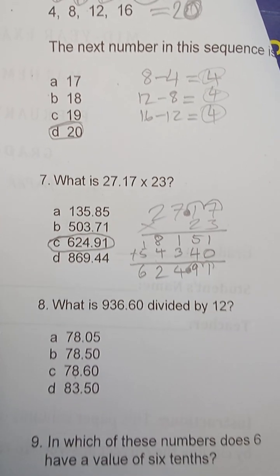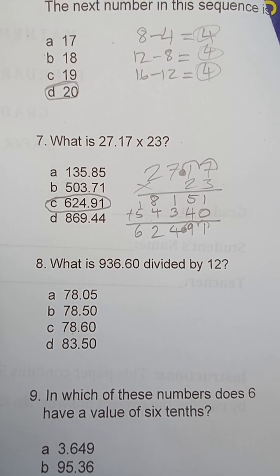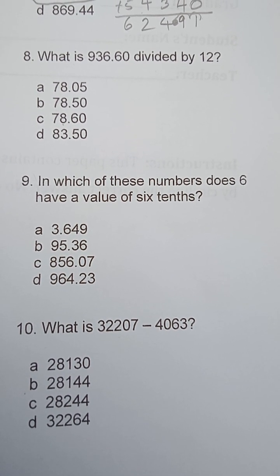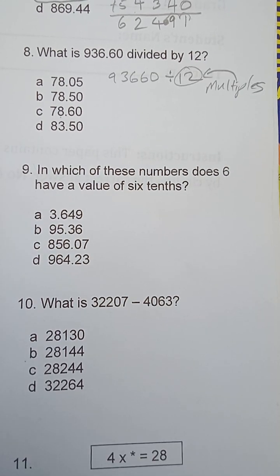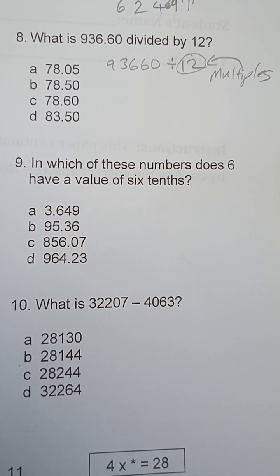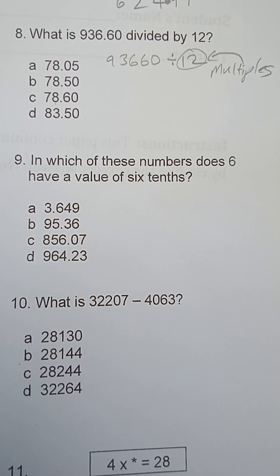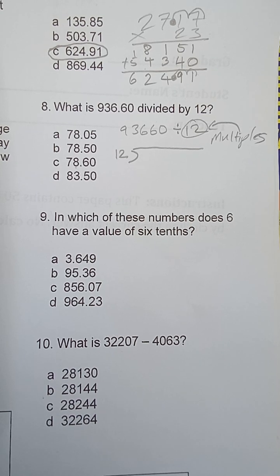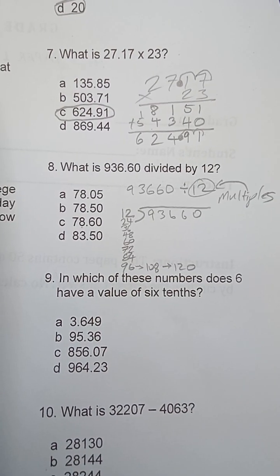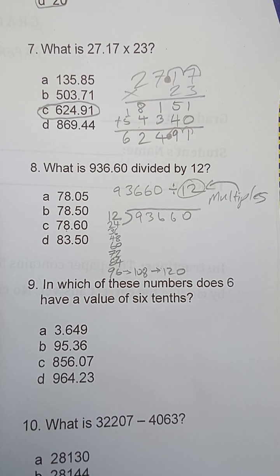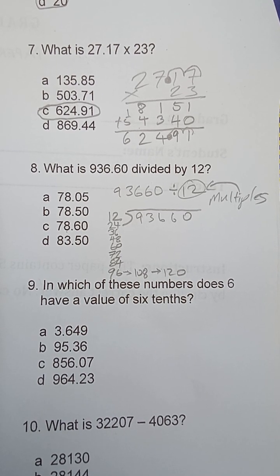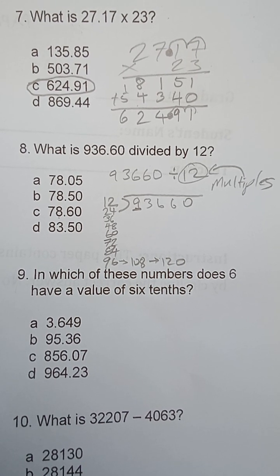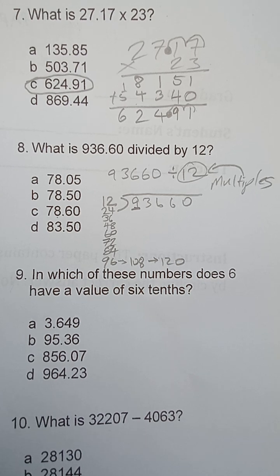So what about number 8? Again, we're going to treat this the same. So it's going to be 93,660 divided by 12. Now I tell all of my students to do this. We're going to create multiples of that number on the right. So let's see how far we have to go with multiples of 12. So forgive me for running out of space. So now let's begin. 9 is smaller than 12, 24, 36 all the way up to 120. So yeah, we'll put 0 above 9.